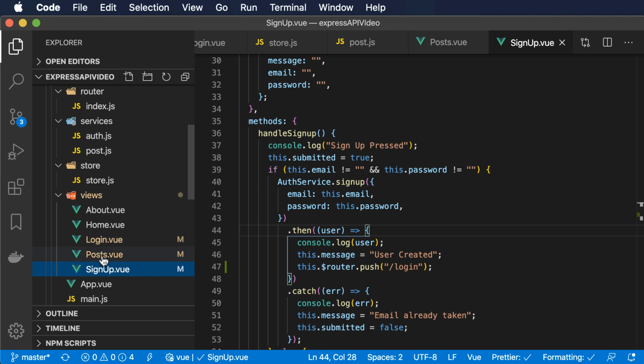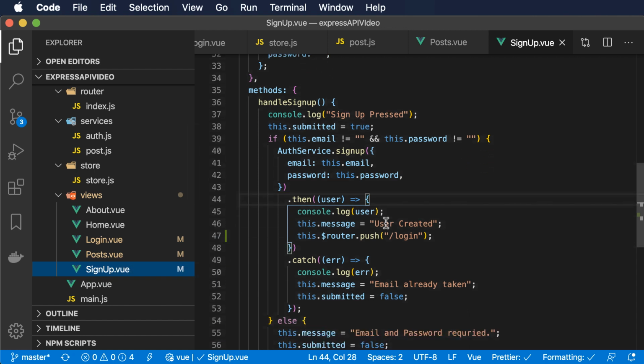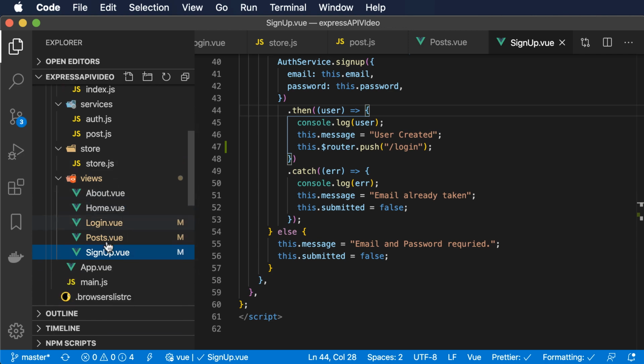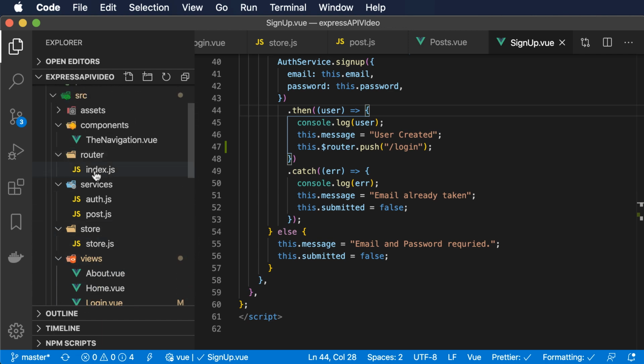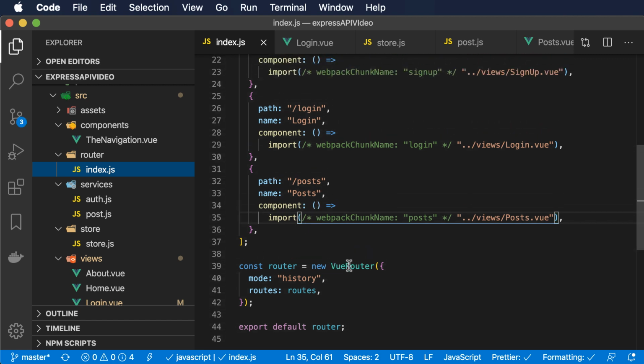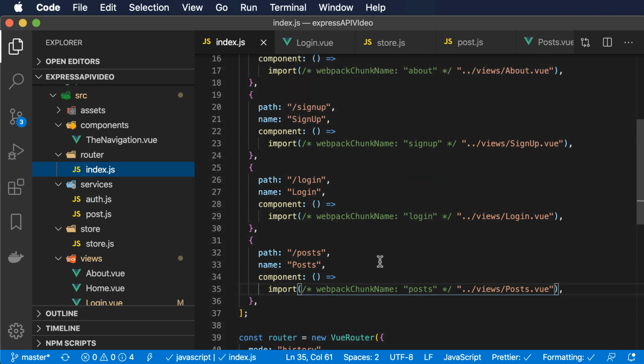But you would just create more views in here. You can even on the post page view, have a link to view individual posts. And then you'll have to do a little bit more with the router. Other things that you might want to do, as mentioned before, is do some more logic in the index router to make sure they're logged in before they visit this post's path. And you can look at some tutorials on the Vue router that will show you how you can implement some security, so that they're logged in before visiting certain pages.